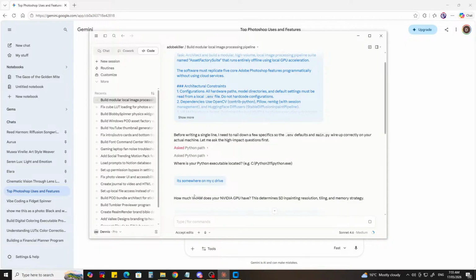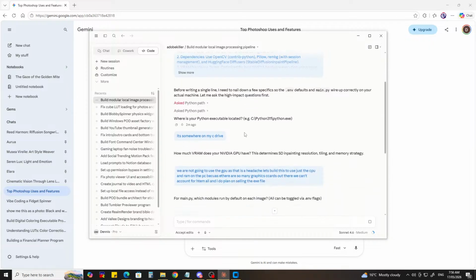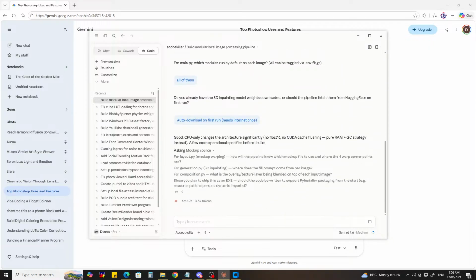Boom. So see, by asking it the questions, instead of having it build the program right off the bat, it would have given me some options that it didn't even know, or I didn't want, or I didn't know. Plus, it would automatically fail on the build bat because of my Python not being on a path. And as you can see, so good.